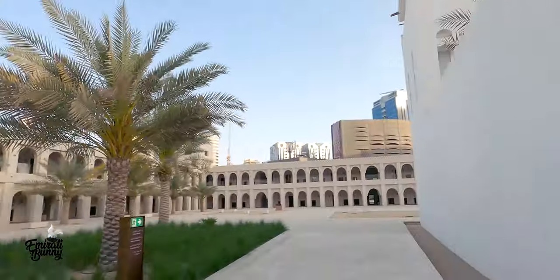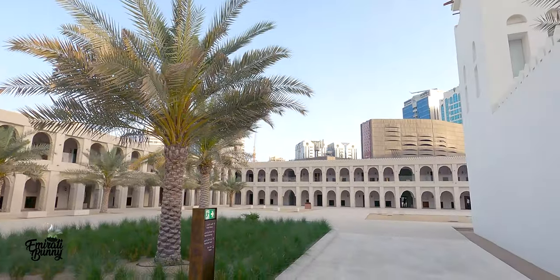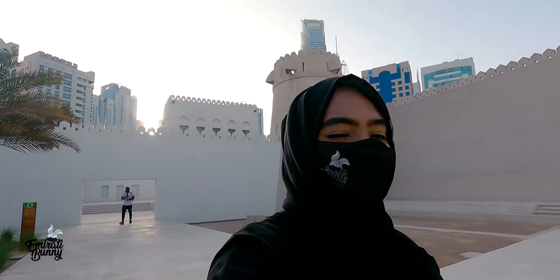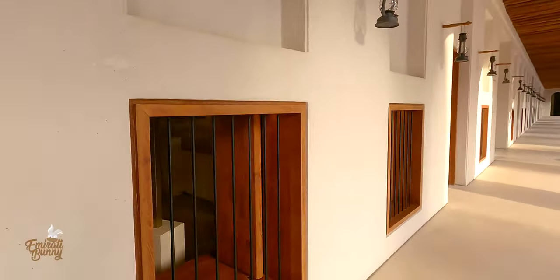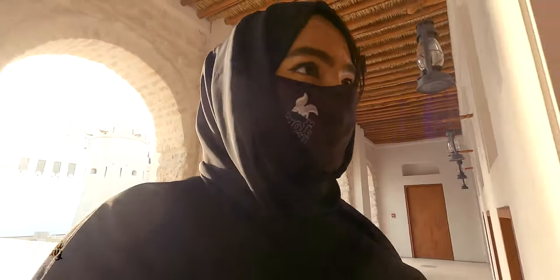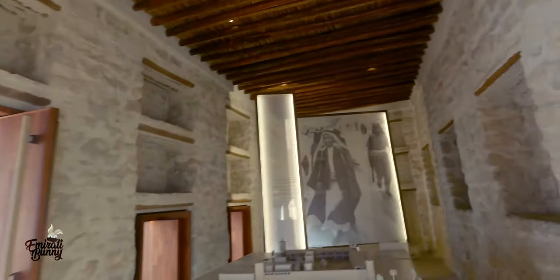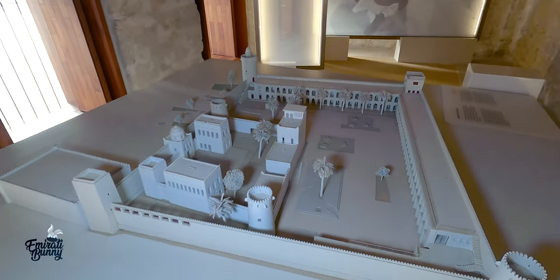So now I have entered the outer palace area. Look at that, how huge it is. All right, now we're going to go inside and explore more of this place. This is how it looks on the inside. As you can see, the windows are not up here, but down here. So let's visit one of the rooms and see how it is inside. Okay, those are the pictures, and this is the miniature version of the palace.